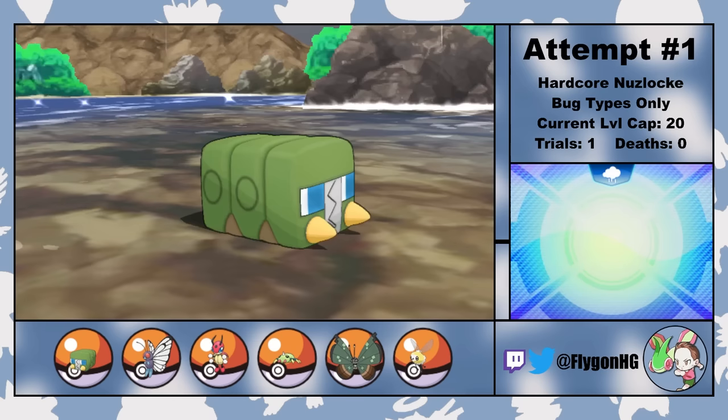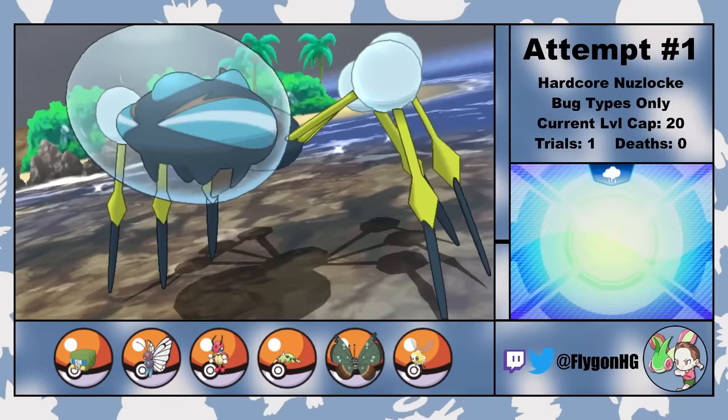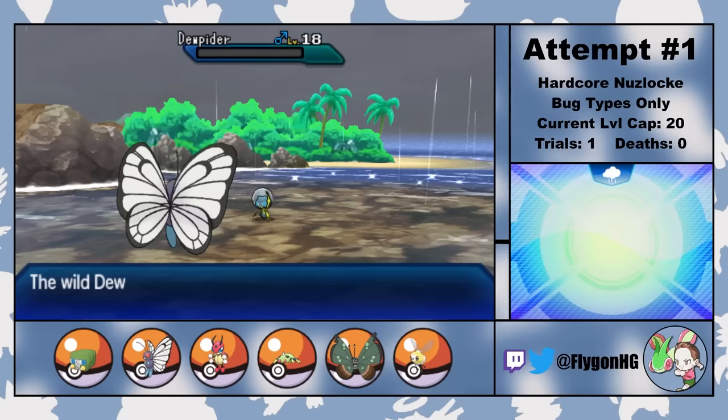Heimlich is able to come in and finish off the Totem Araquanid as well as his little henchmen with a few more hits, so the trial is won, but it really sucks to lose Flick this early in the run. I could definitely think of at least two other Pokemon that I'd rather have sacked instead, but I'll have to get over it. That definitely won't be the only death of the run.